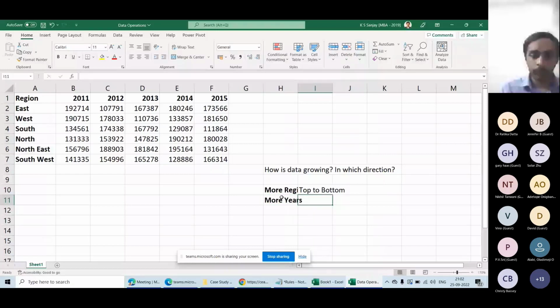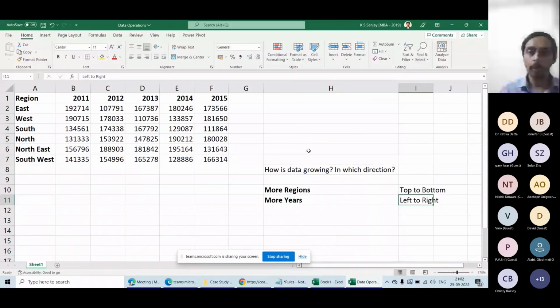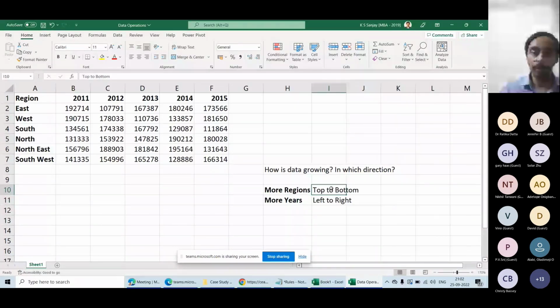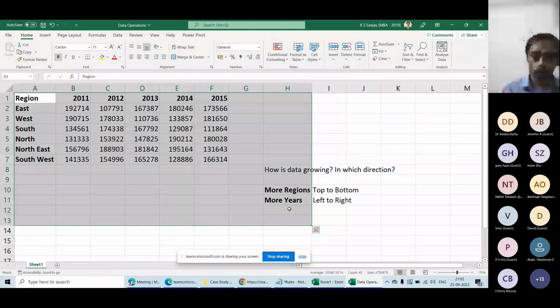left to right. Now this is a bad practice. Whenever you are taking any kind of data source, it should only grow from top to bottom. So when more records come, they should get added at the bottom. You should not get a data source which grows in two directions. That is not a good practice. So if you do not want the data to grow in two directions, what you can do is something called unpivoting, which changes the direction of the growth of the data.